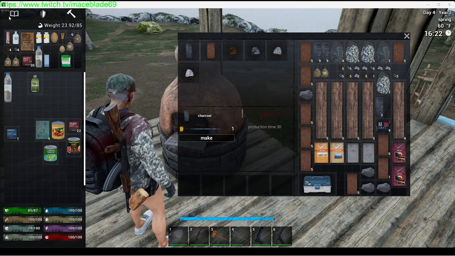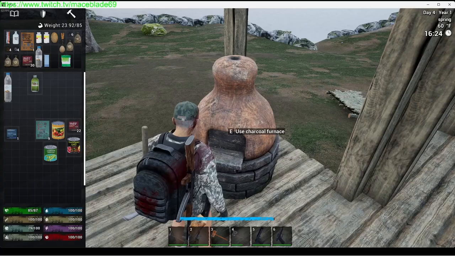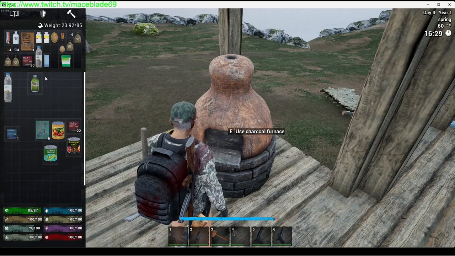Now the copper and iron ingots are gonna require those little blocks we looted. And we already chopped down a couple nodes, so we have some ore, we have some silver, and we already had the clay.